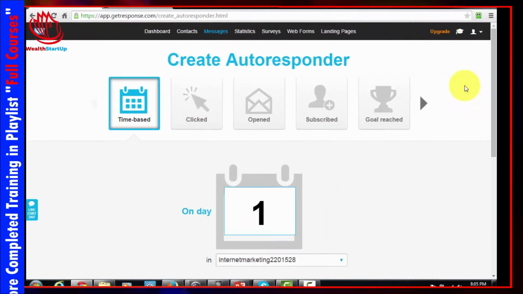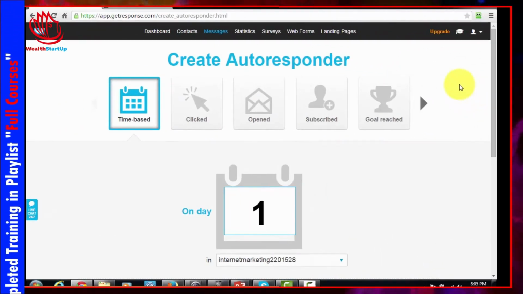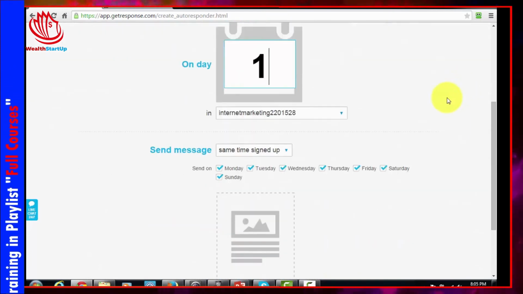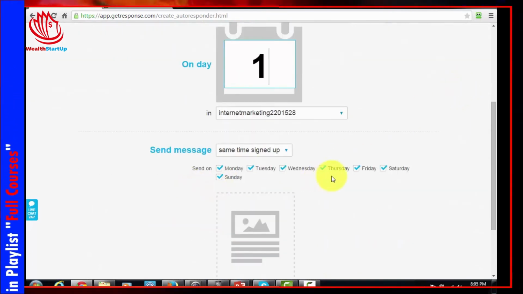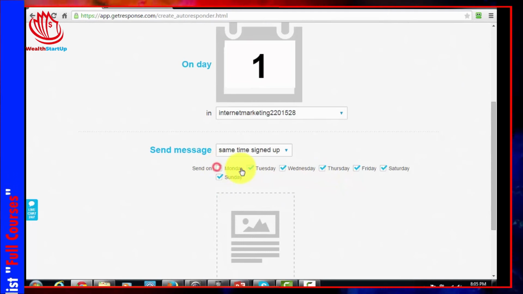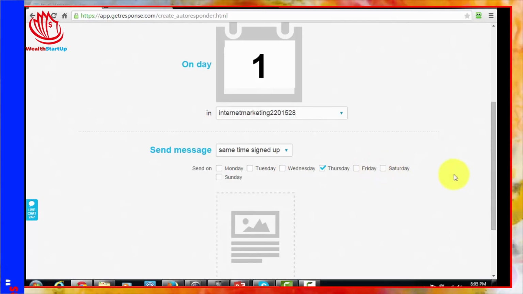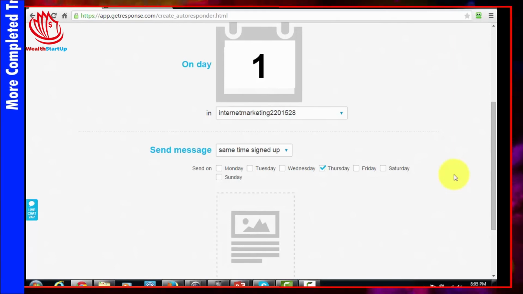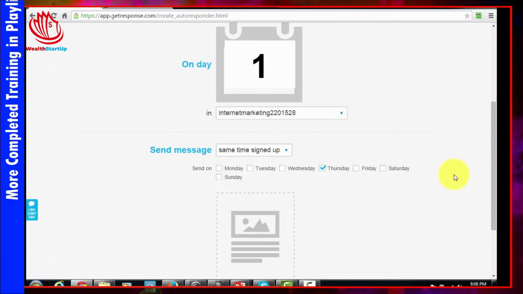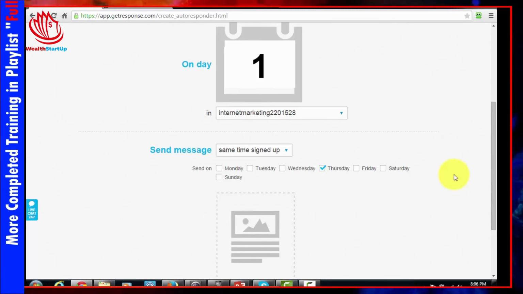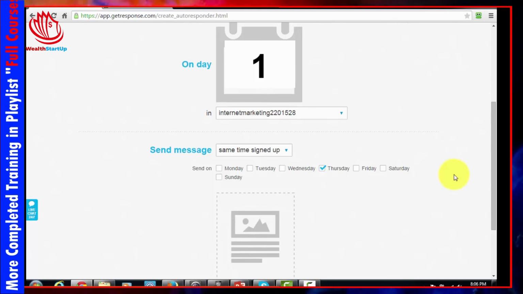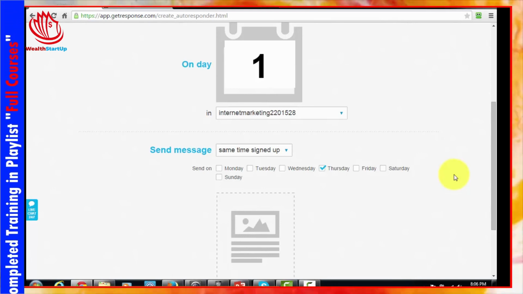Now, one more thing to note on autoresponder emails. I mentioned that one thing you can do is send autoresponder emails on a certain day. If you're going to educate, this is one of the ways you will be able to know when your subscribers are going to get your educational emails. Because one of the questions that often comes up is, if I send an autoresponder email based on when the person signs up, how will I know when to send a broadcast email so that they're not getting two on the same day and causing them to unsubscribe?